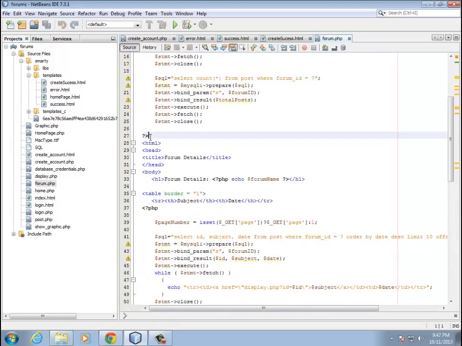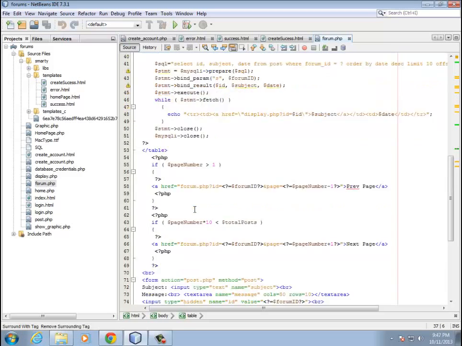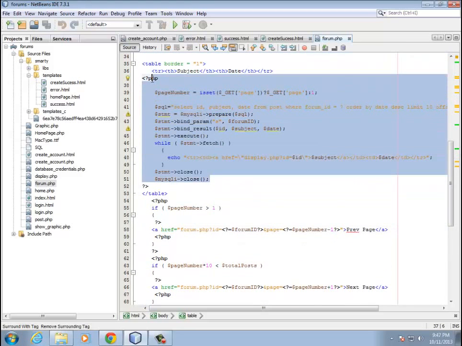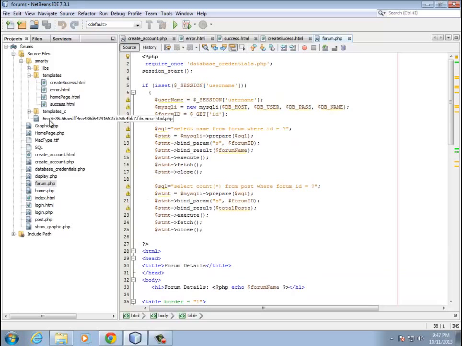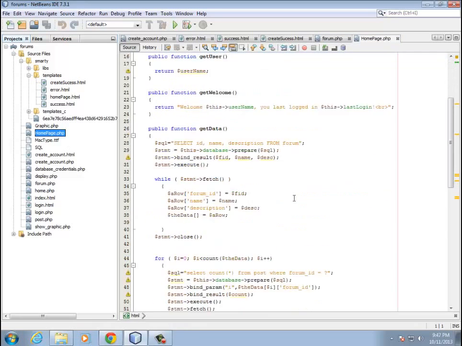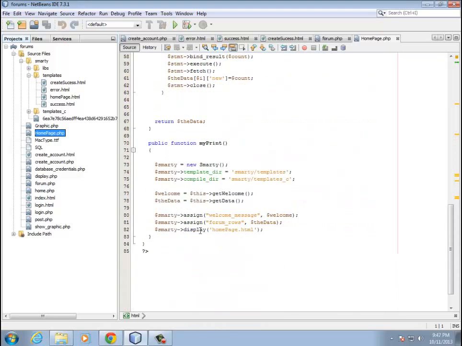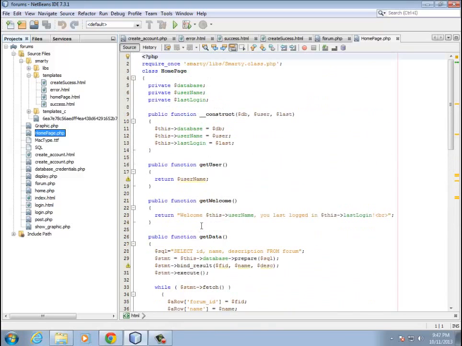You'll see that there's lots of HTML in here. As well, there's a loop and so forth. To help you out on this one, I suggest you go to homepage.php and you take a look at the way we did this one. That should help you out quite a bit.